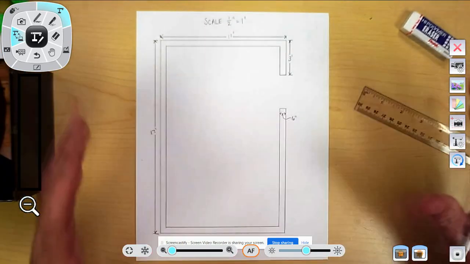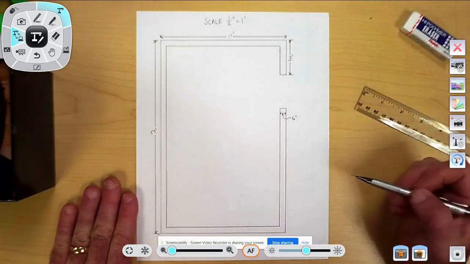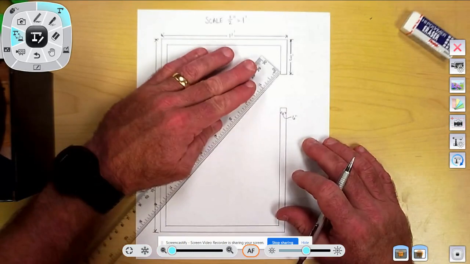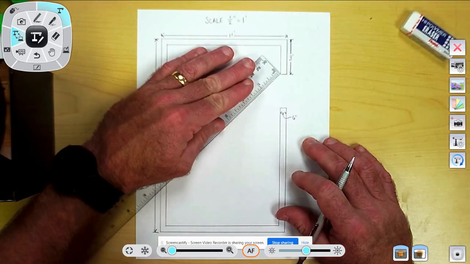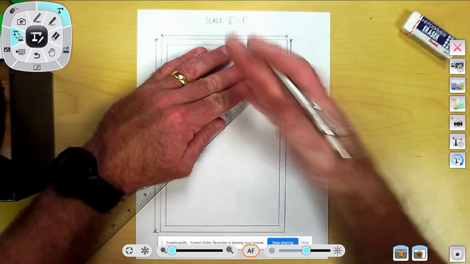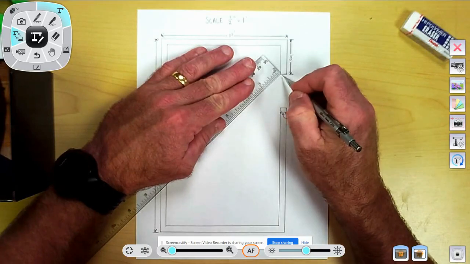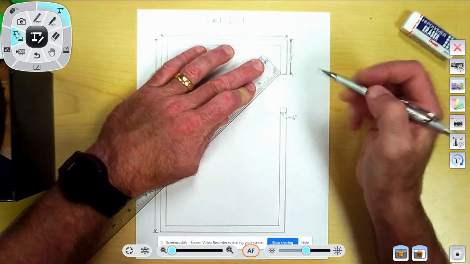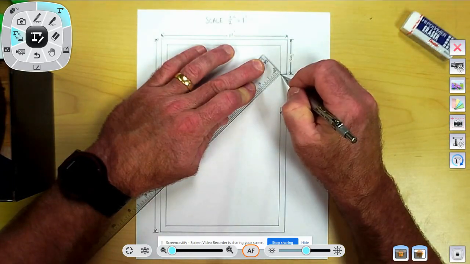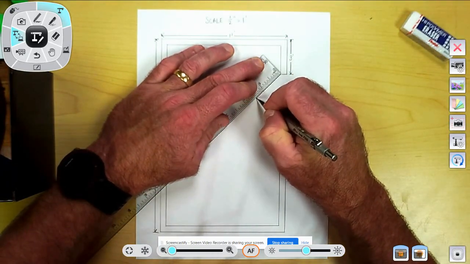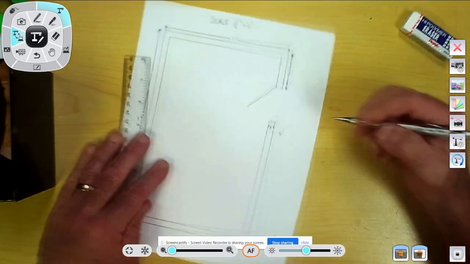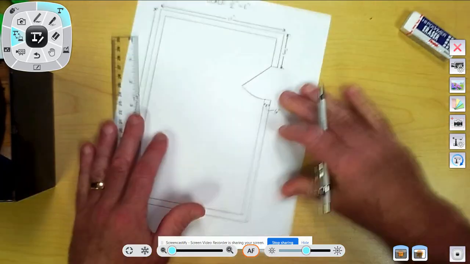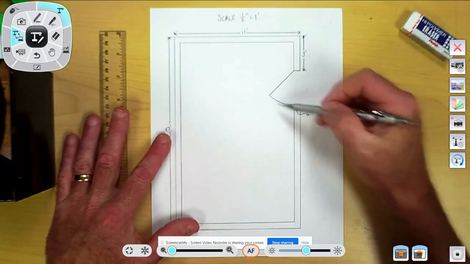Now, there's no way anyone's going to have any confusion. So now they know the size of the walls on the outside. They know the thickness of them. All the information's there. The only thing really left for the room is a door. And I want it to swing into the room. Well, if it's a 3-foot door, 3 feet at half of an inch each is 3/2 inches or 1.5 inches total. Okay. Then I'm just going to put a little curve here. And that curve represents the sweep of the door.